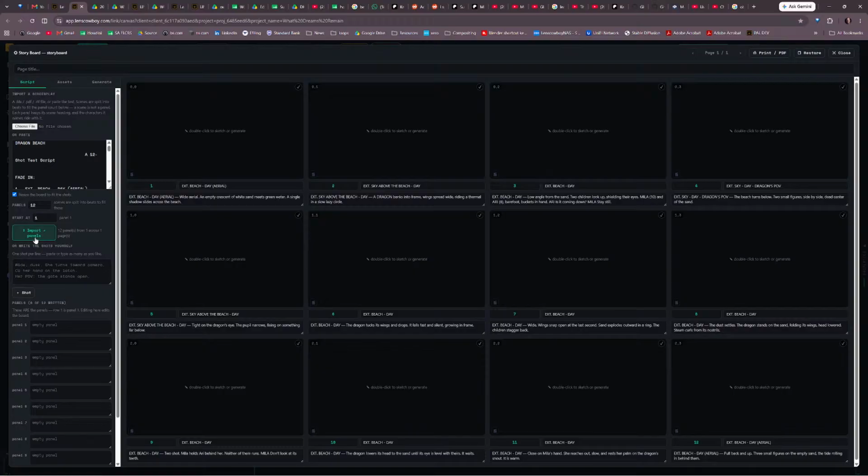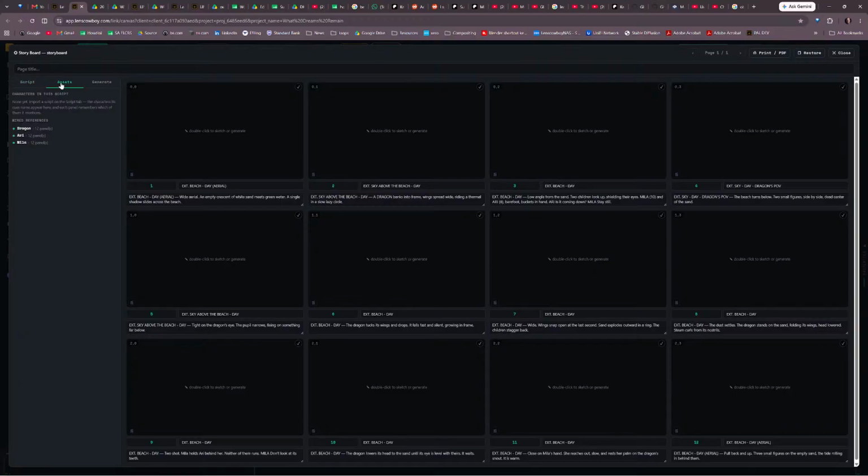That's right. Okay. You can manually create shots. So if you wanted to add a shot here, you can add an extra panel. You can do it manually. I've just pulled it all in together. And what it'll do then, if you go to the assets tab, you'll see you've got your 3 characters plugged in there. And then what you can do is you can generate all panels. It'll take a few minutes because, well, hopefully not too long, but each image is a separate call. So let's see what it does.